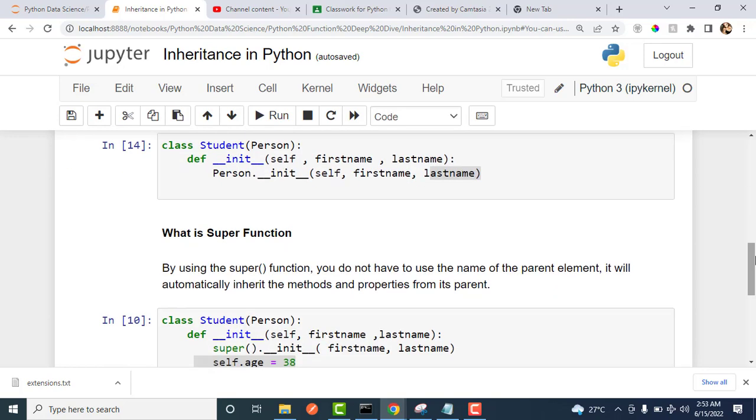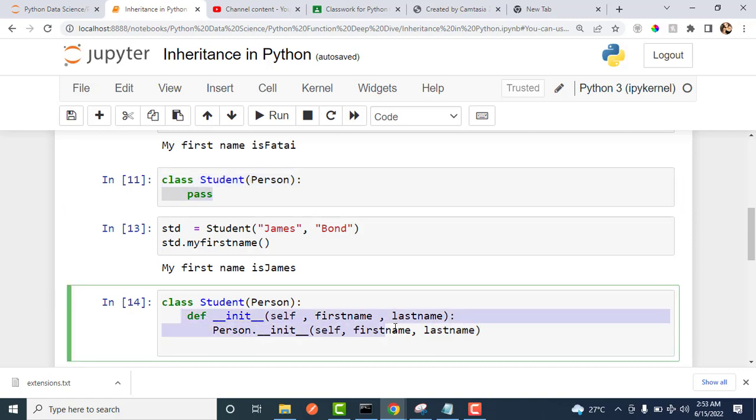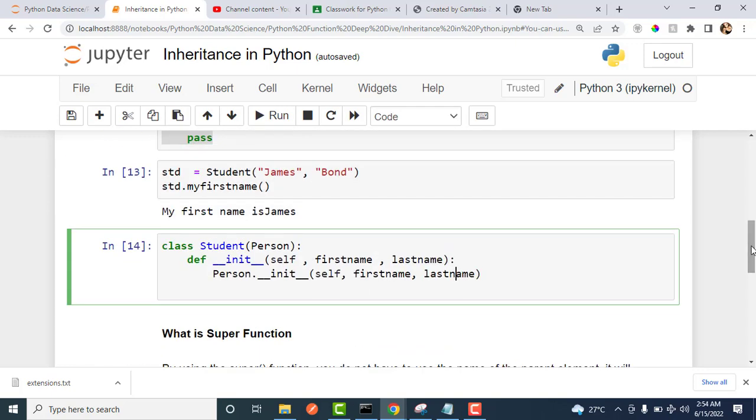Another thing I would like to explain to you now is that many times you might want to add some of your own values to that class. So instead, you remove this pass and use its own __init__. But the problem is that anytime you're using its own init, something terribly bad will happen: you will not be able to use the inheritance from the parent. If you want to do that, you have to call the parent class, use dot, and create its own init there that adds the same value with this first name and last name. Once you do that, you will be able to use the properties.